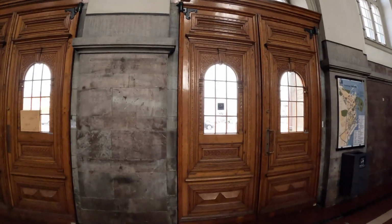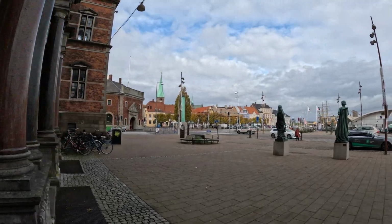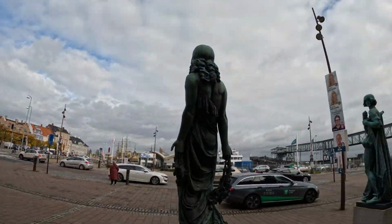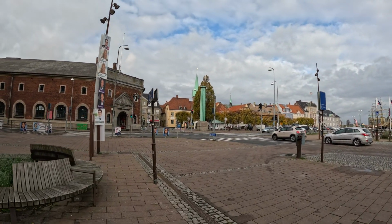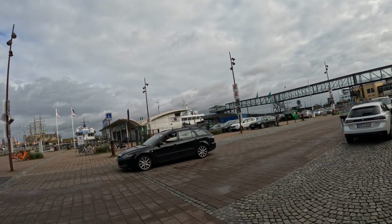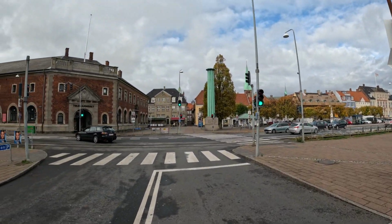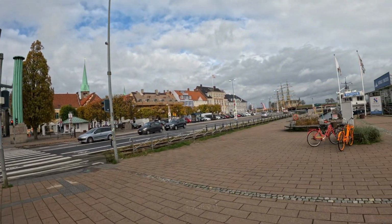So the next step is, wow, it's automatic. Who would have thought an old building that is automatic? So again, you have those green roofing, harbor town, very quiet, which is good. Not too touristic yet. Maybe it's off season, and most of the people I see seem to be locals. And then you have some nice alleyways which I think we can explore later on, but our priority is to go to that museum.